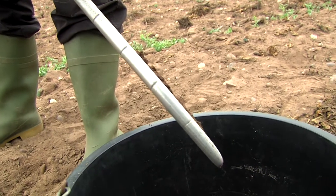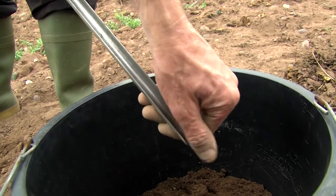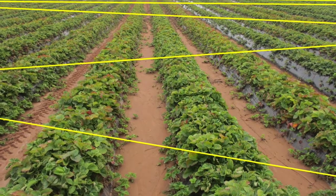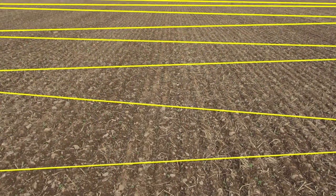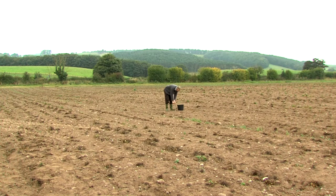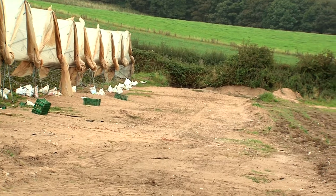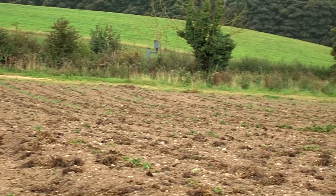Sampling depth for the core is typically 0–15cm and is related to cultivation depth where most of the root zone is found. Use an even zigzag or W pattern for sampling a field. Take as many soil cores as possible — a minimum of 25 soil cores should be taken per field, based on a 10-hectare field. Avoid taking a core around non-typical areas, for example gateways, tracks, and hedges.